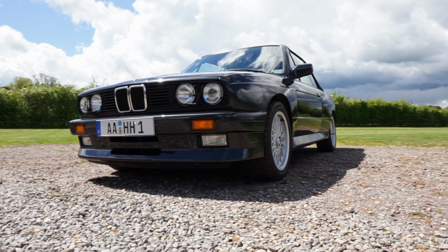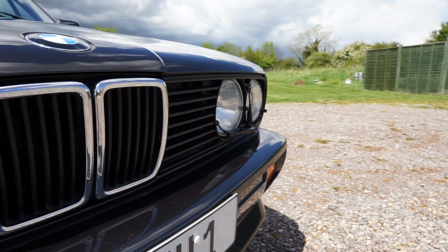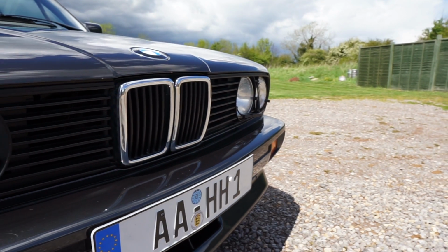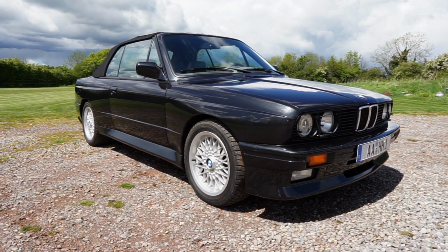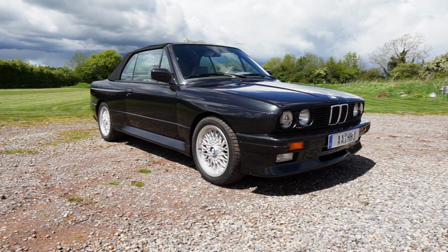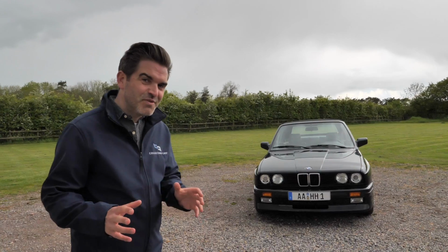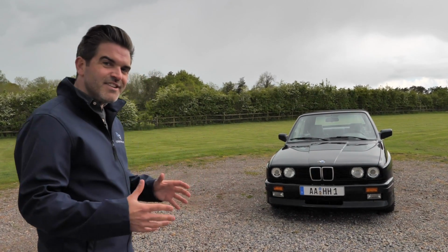The E30 remains one of the most successful touring cars of all time, notching up a raft of championship victories against titans like the Sierra Cosworth and Mercedes 190 Cosworth. The M3 was so successful that BMW even made some special editions in honour of their drivers Roberto Ravaglia and Johnny Cecotto.